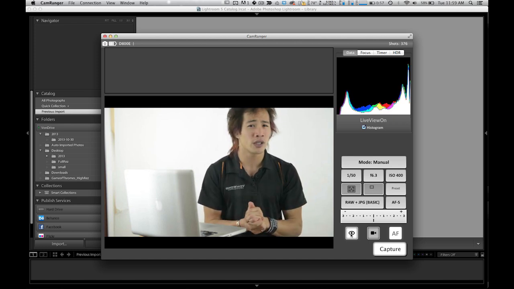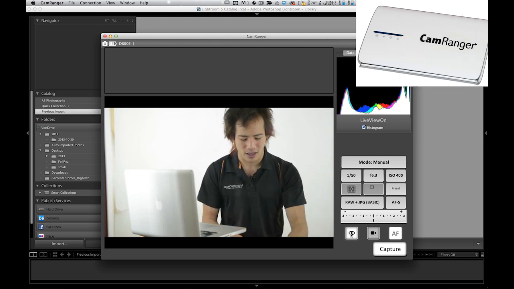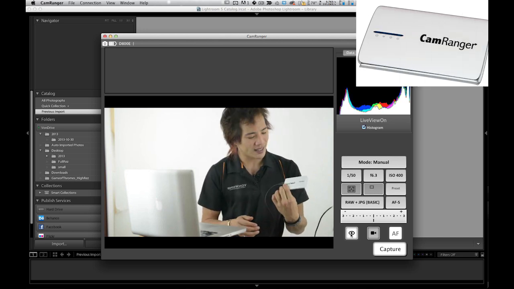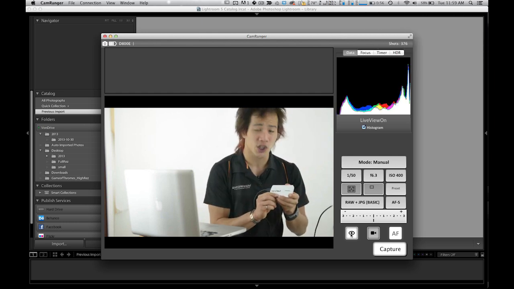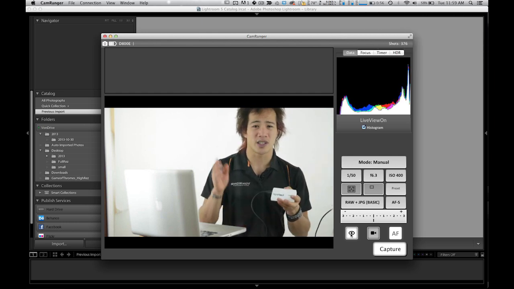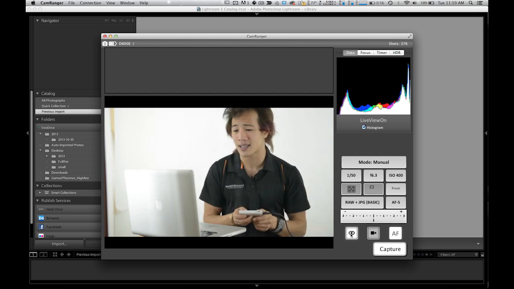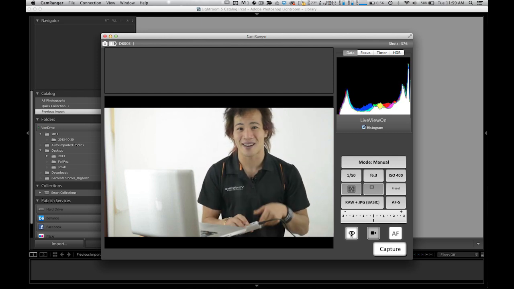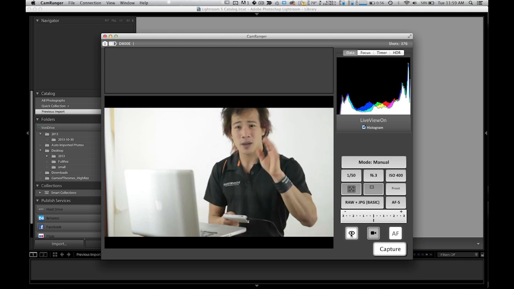And the good news is that it only requires one relatively cheap device by the name of CamRanger. It's $300, and basically it allows you to wirelessly stream your shots from the camera straight into your computer. It also does a bunch of other cool functions such as autofocusing by click, controlling your camera settings, live view streaming, HD bracketing, and a whole bunch of other little things. But that's not what we're gonna talk about today.